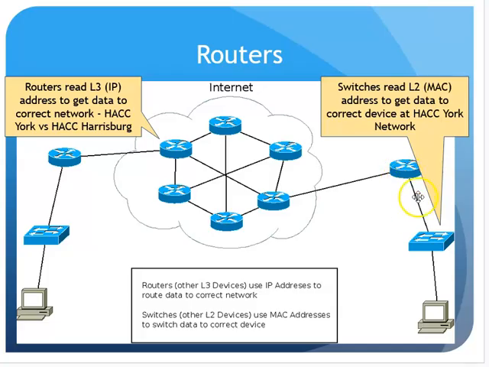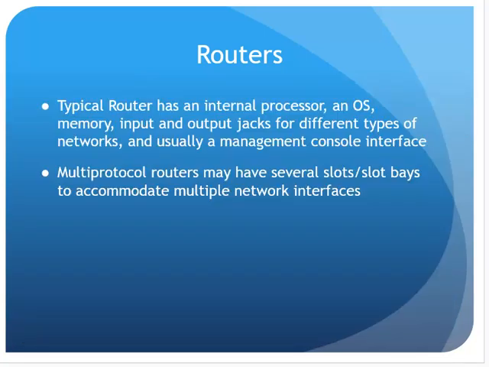Once it gets it to the correct network, it's like, I'm done. Now the switch steps up and says, okay, I got this. I'm going to read the layer 2 addressing, the MAC address, to get it to this computer as opposed to this computer. This computer in the lab room as opposed to this computer in the lab room. Okay, the router is getting it to the correct network. The switch will get it to the correct device. So remember those two pieces as we're working through routers here. That'll help maybe sort some of that out as you start talking about what the router is doing.